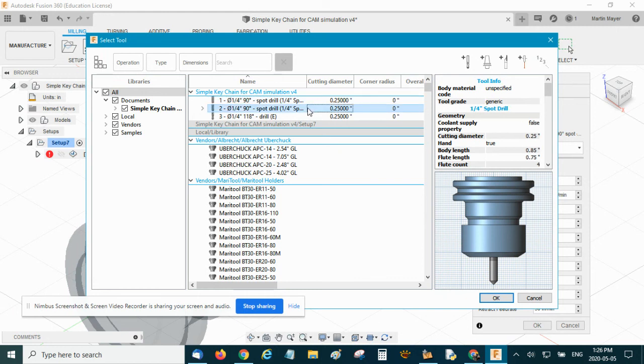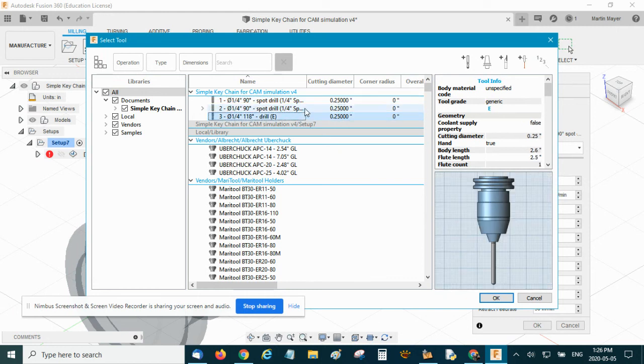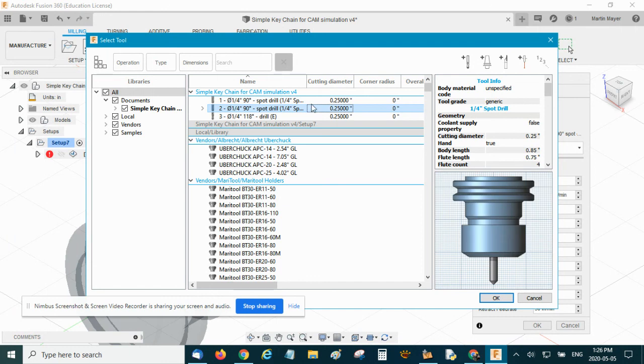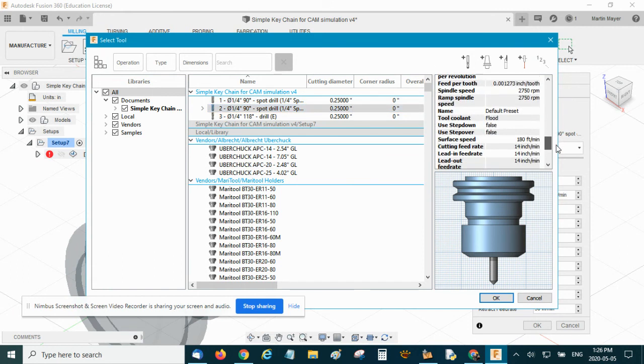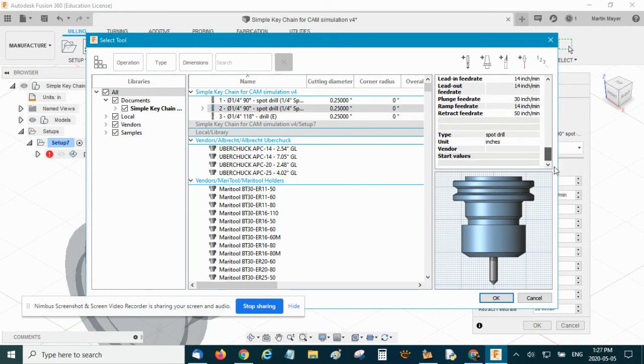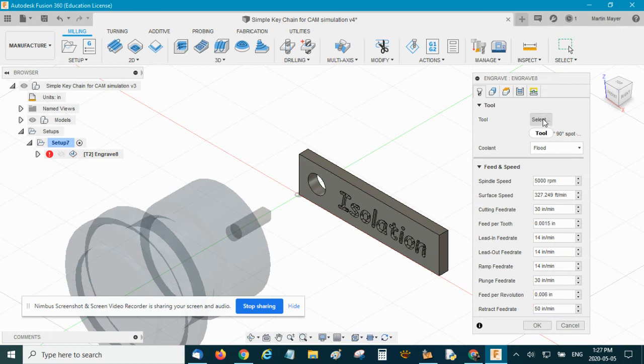In this case, I picked a different kind of cutter. There's the cutter and there's the holder. When you have yours highlighted, you can go in and change all kinds of geometry on it. It's a huge tool library, and you can obviously modify your own. But you need a tool.